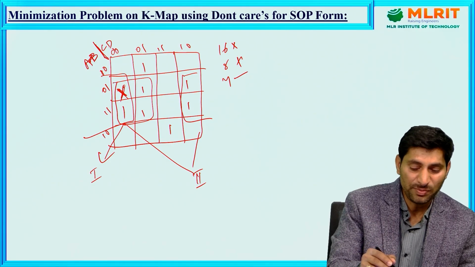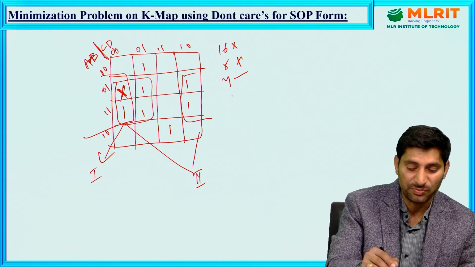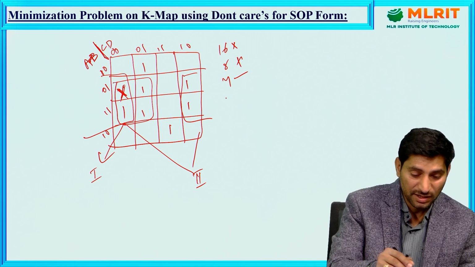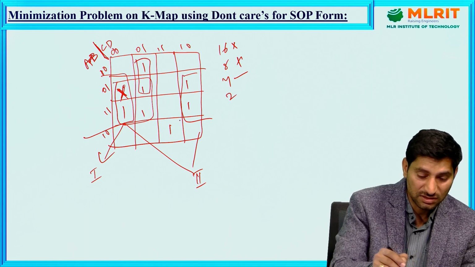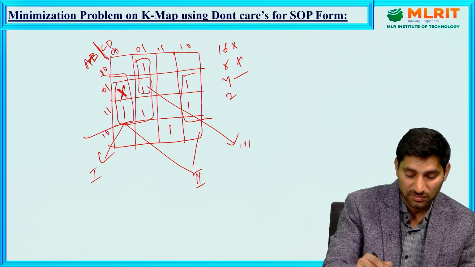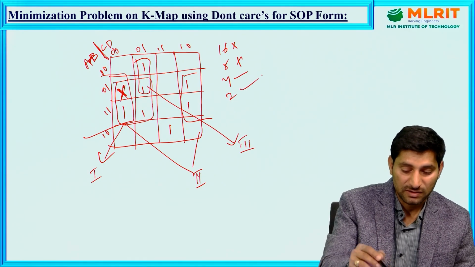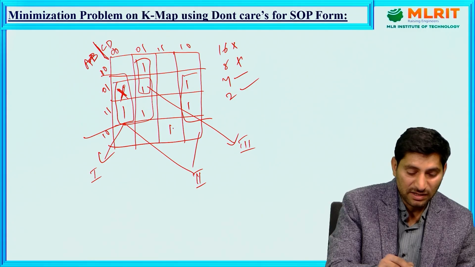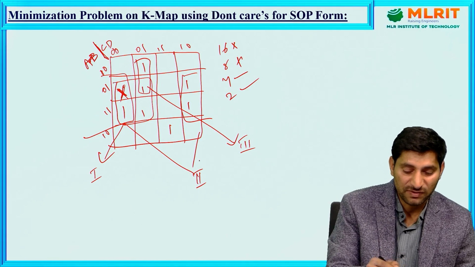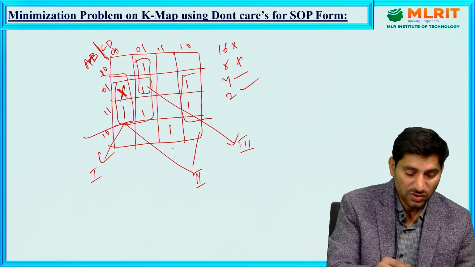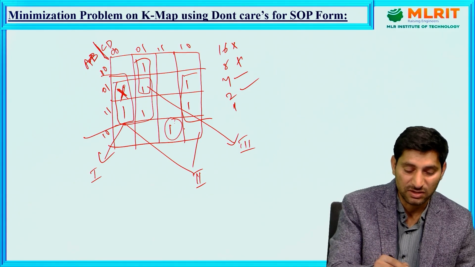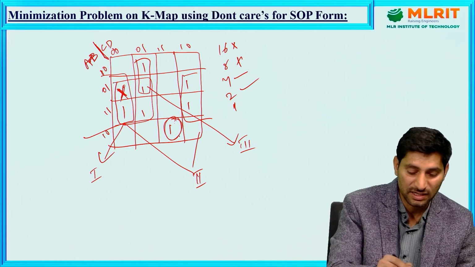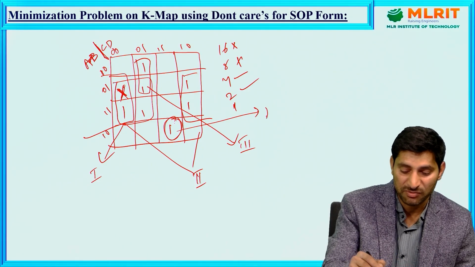Next one. So using 4 cell grouping is done. Then we have to group next highest 2 cell grouping. So 2 cell grouping, here it is a possible. This is the third group. Okay. Then to cover this one, we need to group with another cell. Okay. For making it's a 2 cell grouping. So here it is impossible. So next highest is 1 cell grouping. So here this is the single group it was formed with this variable.